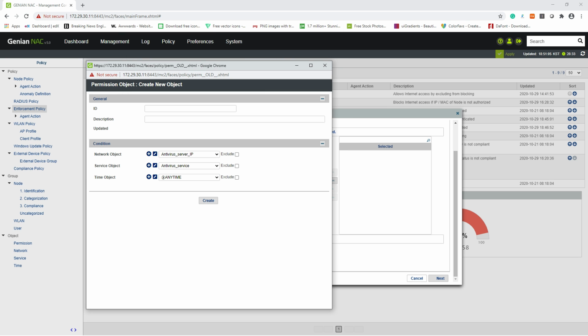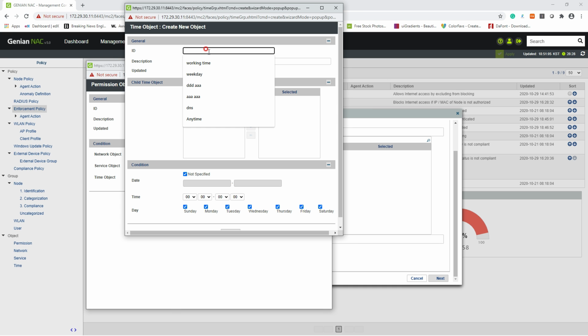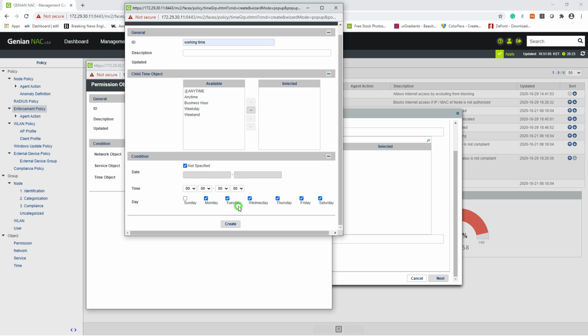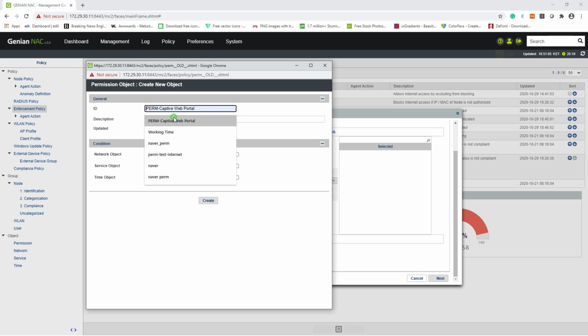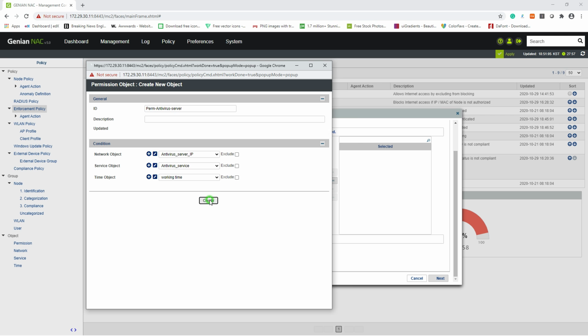And time object, select only working time plus working times, and ID server, and create it.